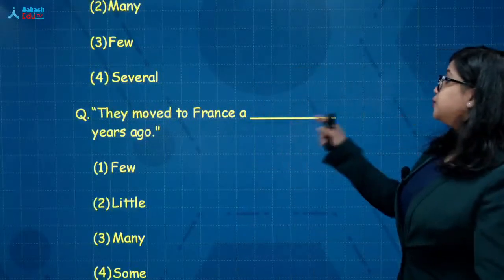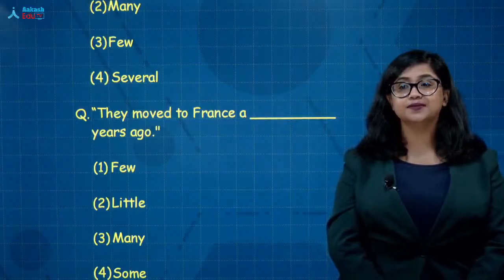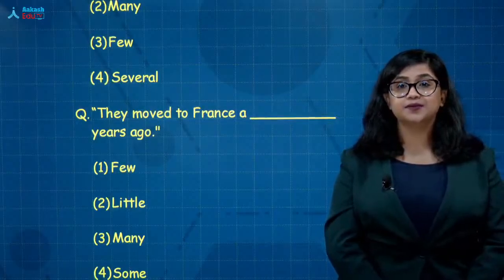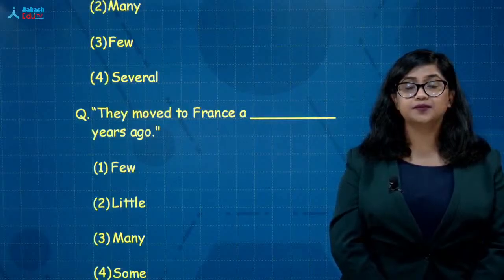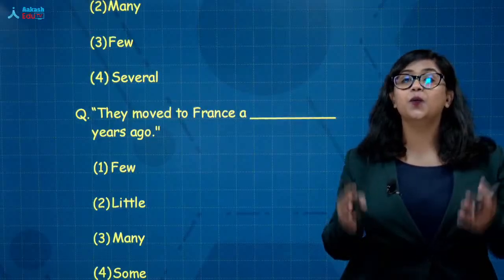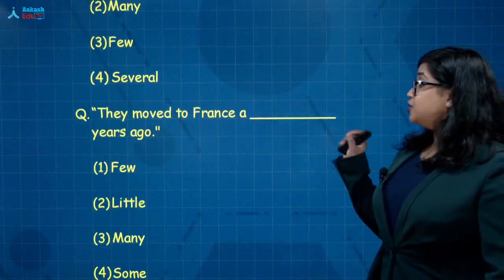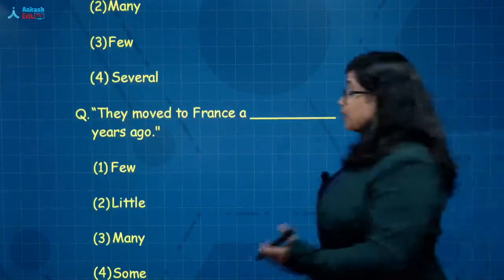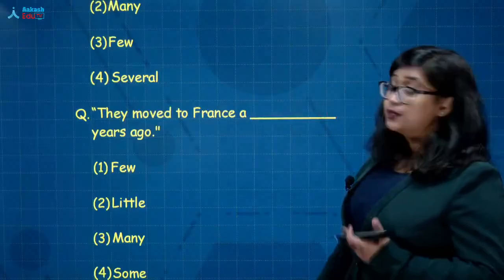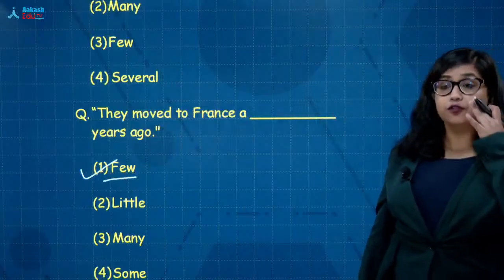They moved to France a dash years ago. Come on. Well done guys, excellent job. They moved to France a dash years ago. We'll use a few years ago. We cannot use little, we cannot use many, we cannot use some. So the correct answer is again option number 1, that is few. So they moved to France a few years ago.